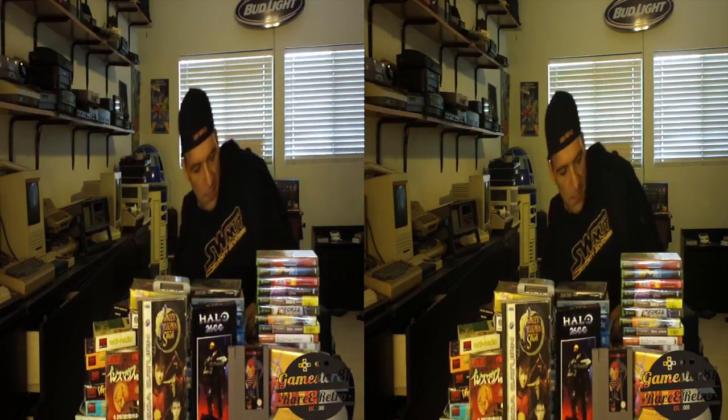Also picked up — this is an interesting story — this is called Astro Grover and this is for the Atari 5200. I picked this up at the Portland Retro Gaming Expo. This game was never officially released for the 5200. A guy found a prototype out of Goodwill and decided to make 50 copies of it — this is number 15 of 50. It's a children's learning game featuring Grover from Sesame Street, not really high replay value obviously, but it's pretty rare for this console and only available at the Portland Retro Gaming Expo.